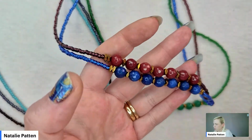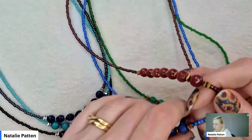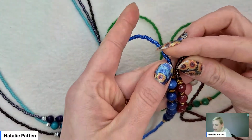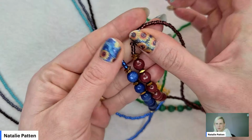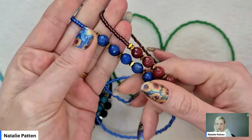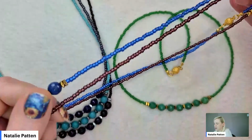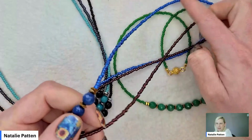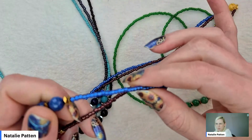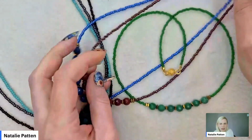I think what we could do is we could mix up these and then just keep one seed bead, or you could just completely swap them. So you could have the red seed beads against the blue and just keep the jade all as one colour and swap the seed beads round, and just straight stringing on the seed beads. So you could do patterns in them as well. You could do, say, 10 seed beads of the blue and then 1 red, and then 10 seed beads of the blue. You could work it out that way if you like.